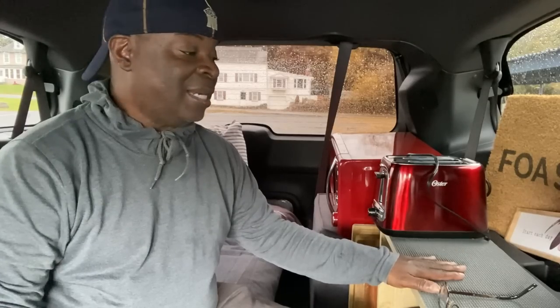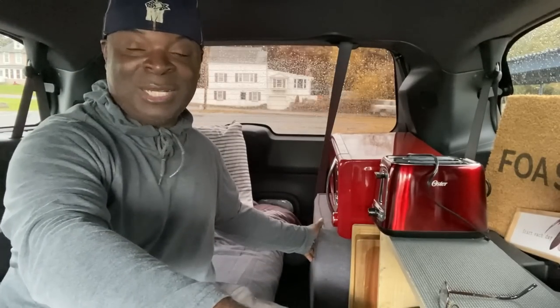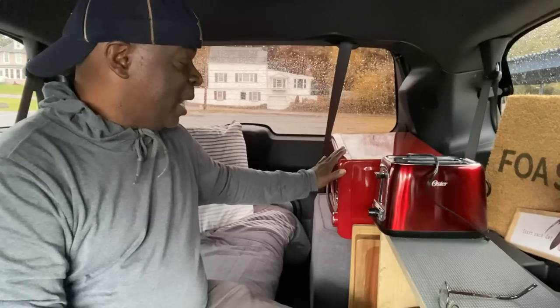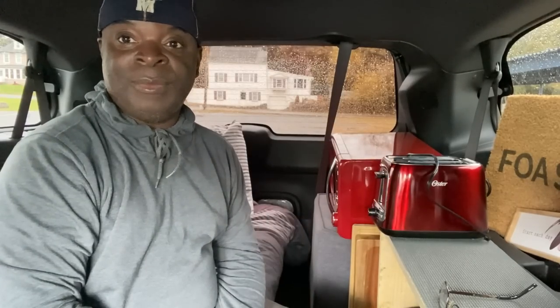Now, let me say something about this table right here. This is not the same table that you guys saw in a previous video where I had stained the table. I decided to change, not decide, it wasn't a conscious decision. What happened was the microwave and this ottoman was behind the seat right here, the driver's seat. So the ottoman was sliding a little bit as I was driving. The microwave stayed in place, but the ottoman was sliding. So I, Anthony, don't know where I got the idea that I can build a cabinet or some kind of shelving thing around it to keep it in place, and then put a shelf in between and put the microwave in between. I got that all wrong.